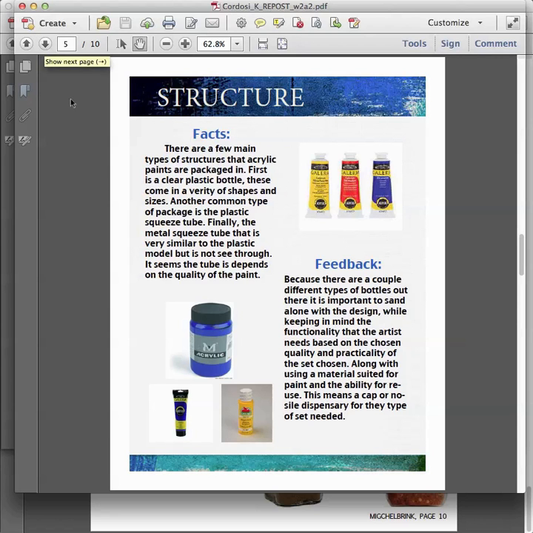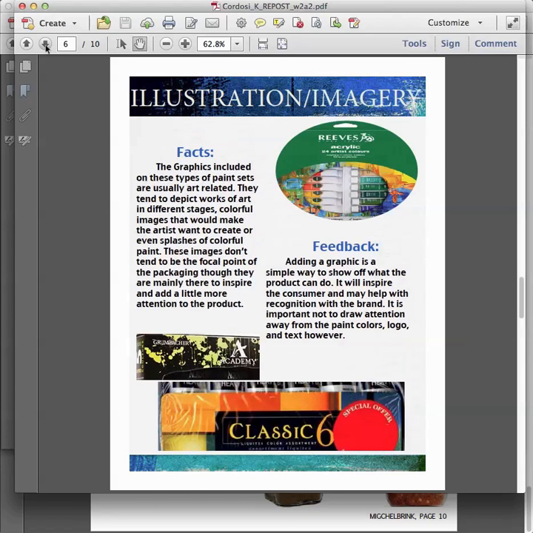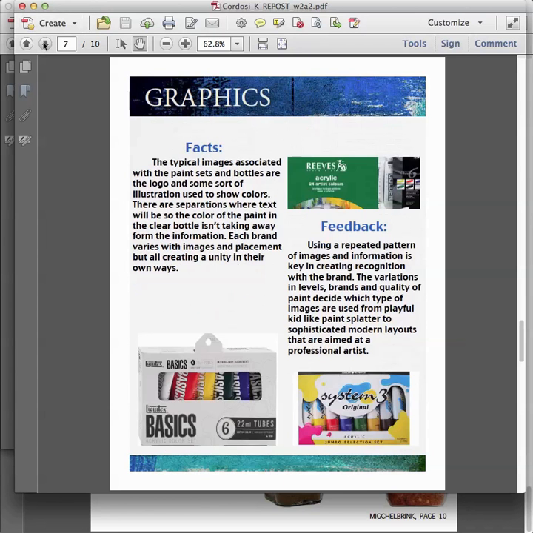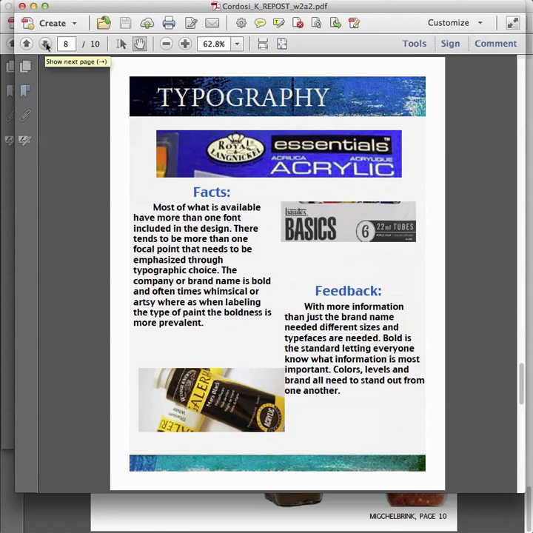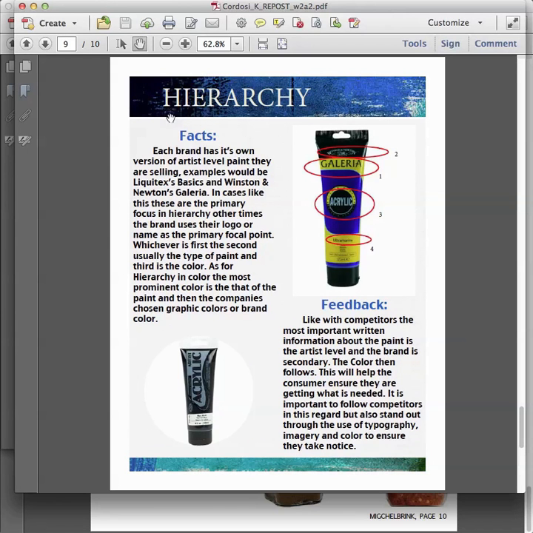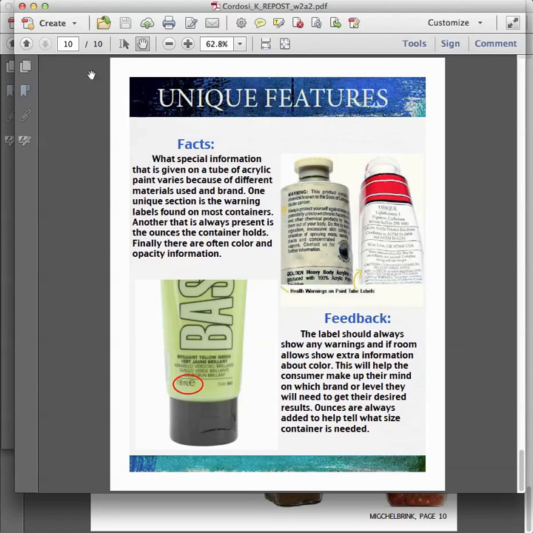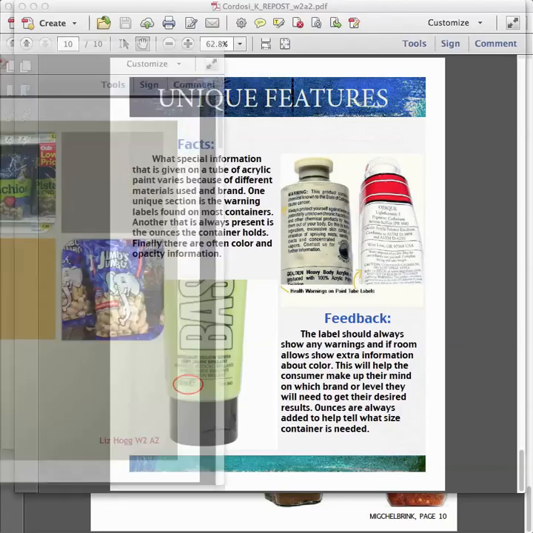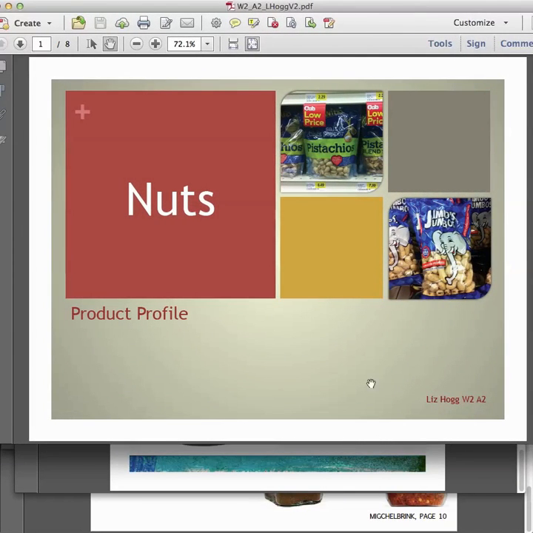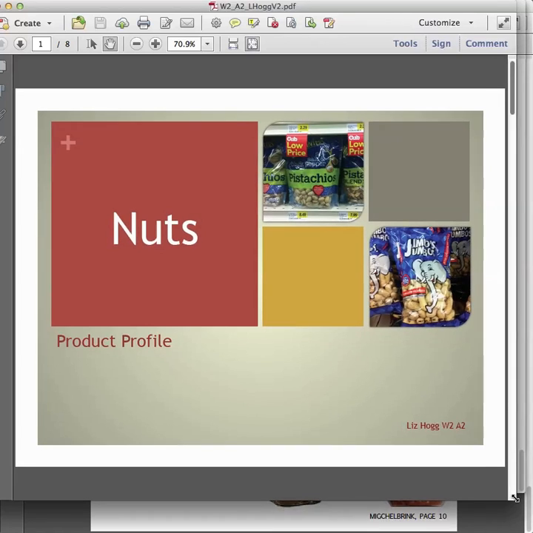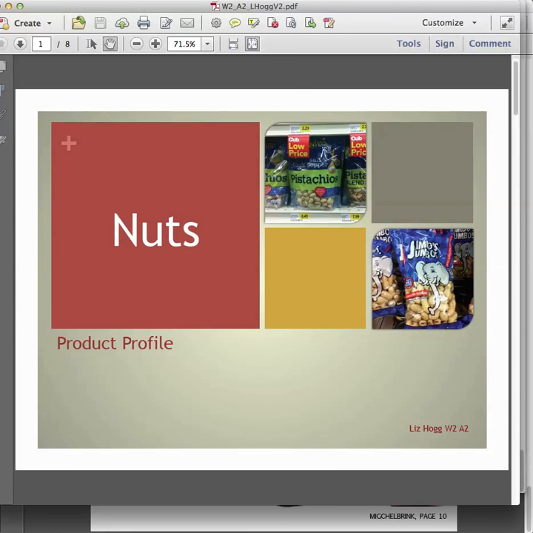Make sure your point sizes, your leading, everything is consistent throughout. Make sure your imagery is clean and high resolution. Consider yourself the reader and be sure to proofread and spell check to make sure that the report is functional. Here we have a widow. So hopefully this is helpful for you just to get an idea of what's been done in the past, what the expectations are with regards to this report.